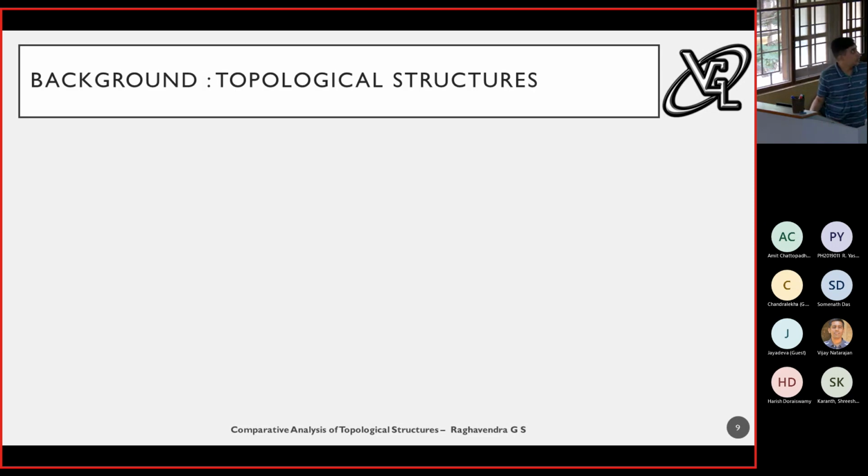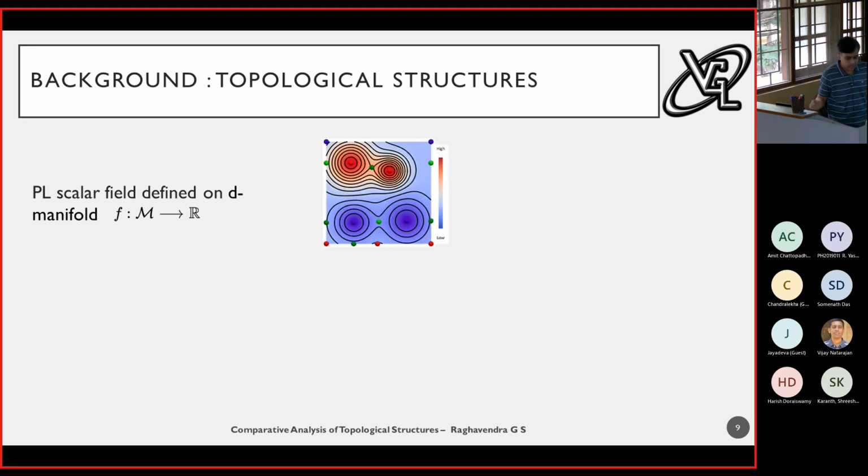So before going to the actual contribution, I want to cover some of the background material. A scalar field, as we have already discussed briefly, is a real valued function which is defined on a particular domain. In this case, the domain is the plane, and the scalar function goes from low to high, from the color blue to the color red. In the range, we can choose a particular value, called the iso value, and we can see all the points in the domain which map to this iso value. When we do that, we see these black curves, which are called the level sets of the function.